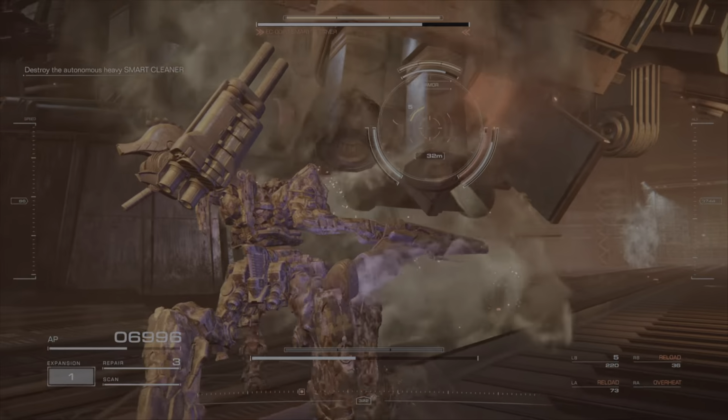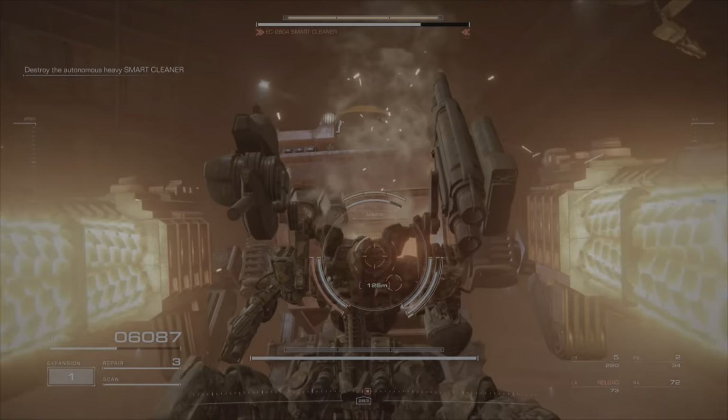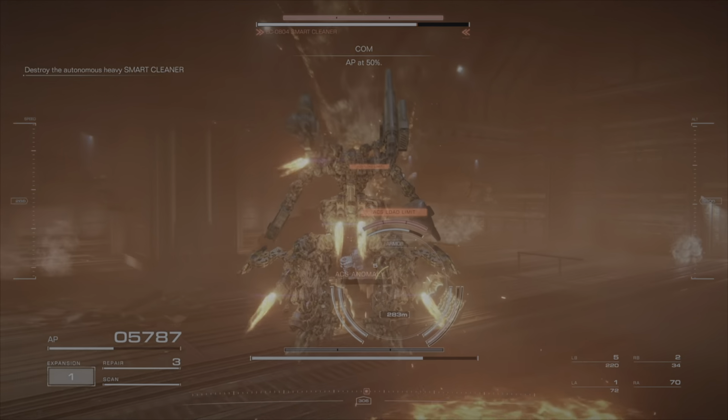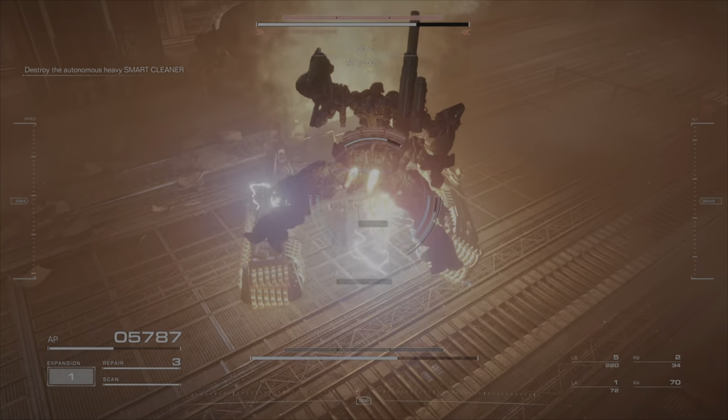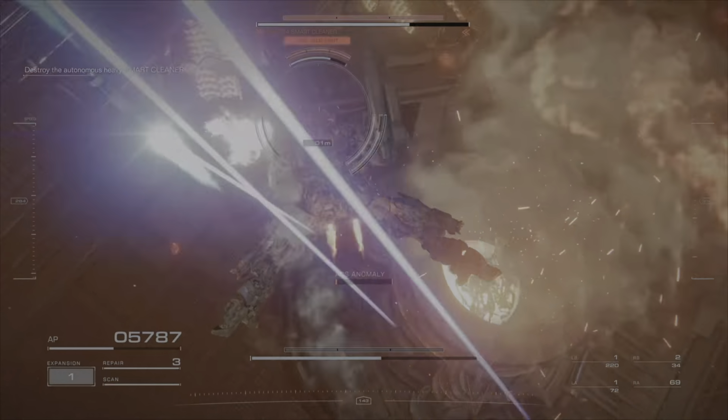Not quite. Yeah, that's a bit risky to get in front of him. His arms do a terrific amount of damage, that's why you don't want to stay on the ground. Oh, just got shot on his weak point, and now we're going to try to pepper his chimney, get a lot of damage.